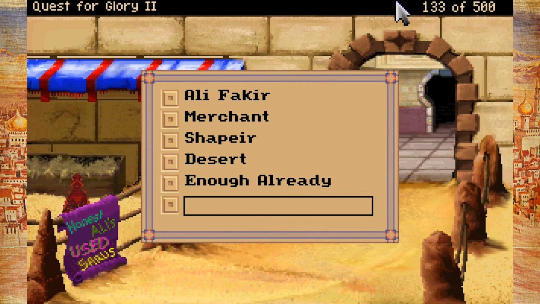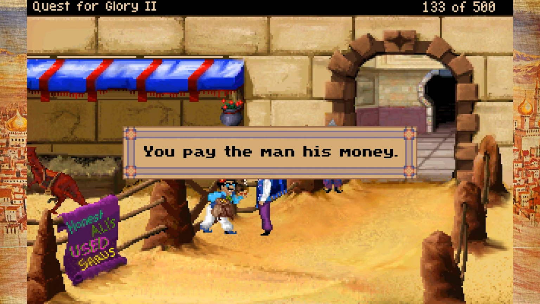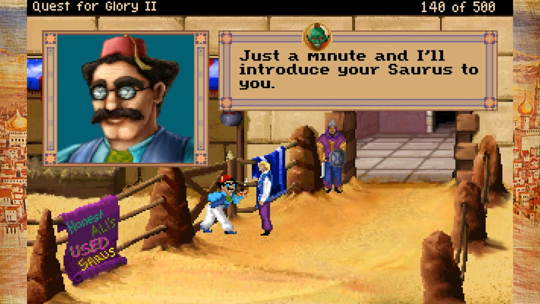We do indeed have a deal. Just take it. Take it. You pay the man his money. Just a minute, and I'll introduce your Saurus to you.